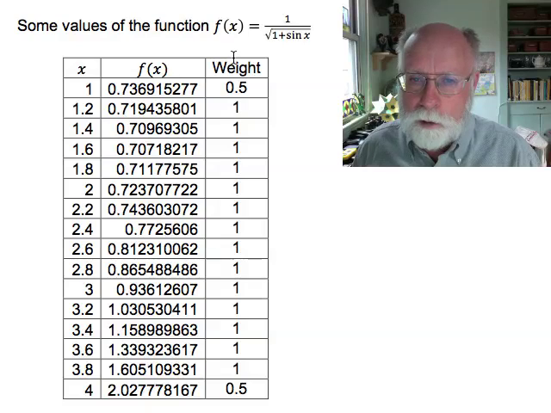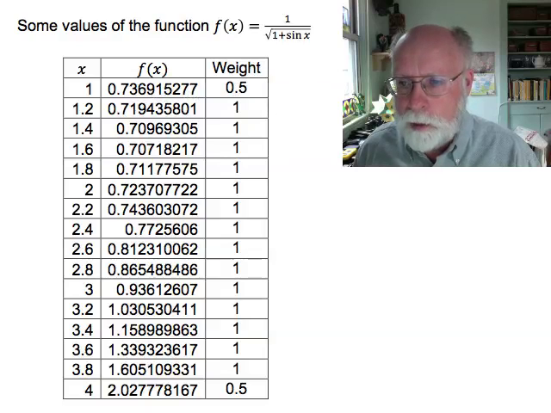And over here in this column I've put the trapezoidal weights that we will use. Now at the end of the previous video I showed how you get these weights, and I'll do that again here. But the method is simply that you multiply the function value times its weight and then add up all the answers you get. Most of the time you're going to multiply by 1, so it's the same number. But there, first and last, you multiply by 1/2.